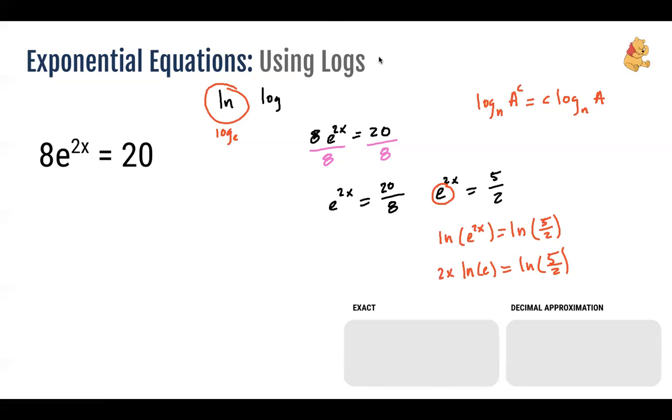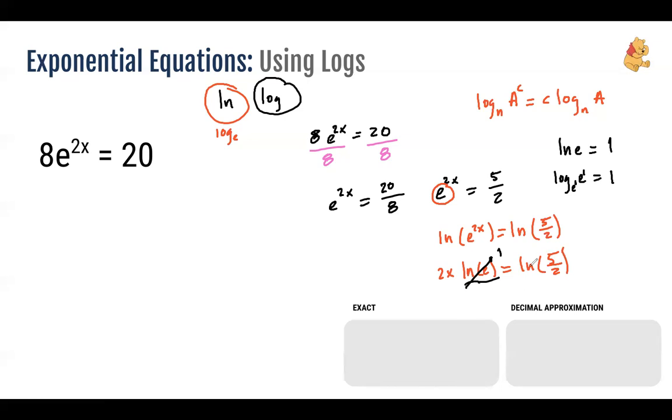If you recall, we can evaluate logarithms, and the natural logarithm of e is going to be equal to 1, because you're basically saying that logarithm base e of e raised to the power of 1 will get you e raised to the power of 1. So the answer is 1. So this whole thing will become a 1, something that wouldn't be an option if you went for the common logarithm. This would end up being the common logarithm of e, and you would be stuck with that in your exact answer. So this will end up as a 1.